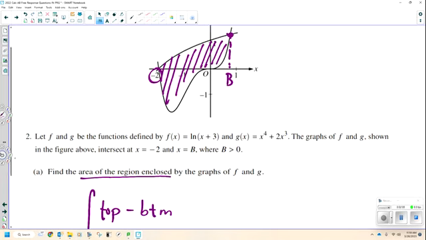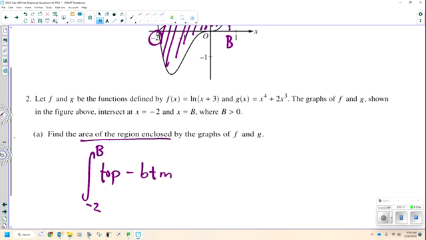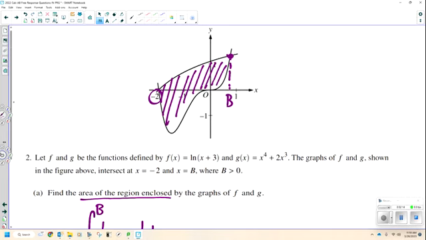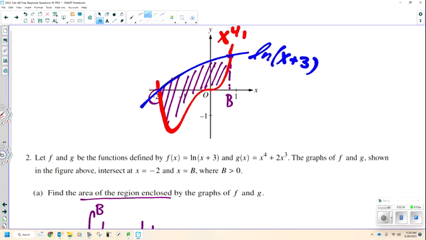So I'm going to come down here and I'm going to do b. There's a couple things I need to identify. Number one, which is the top curve and which is the bottom curve? The top curve is this one. I'm going to tell you right now, that's the ln of x plus 3. And the bottom curve is this one. I'm going to tell you right now, that ends up being x to the fourth plus 2x cubed. If you're going to say, well, how would I know which one's which? We have a graphing calculator. We're about to put them in because we need to figure out what this b value is anyways, that upper bound. So let's grab the handy-dandy calculator.